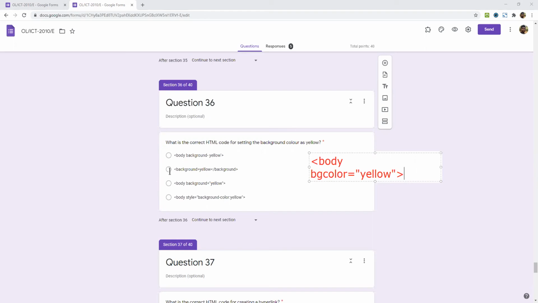So there's no such thing called background. It should be body BG color, not background. If we say background, it's an image actually. If you don't remember this, so these first three are not the correct way of doing this. So the last one is the answer. We have not discussed this, this is the latest way using CSS styles. In A levels we discussed this, but in O levels we will not, right? So the first three are incorrect. So the correct one should be like this.